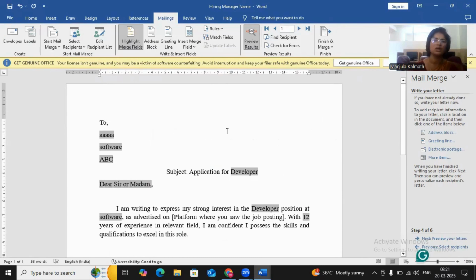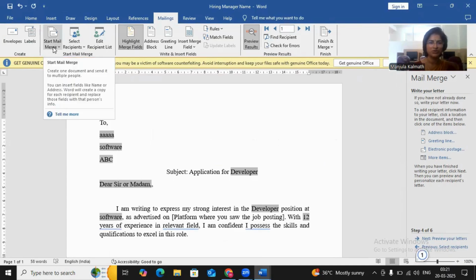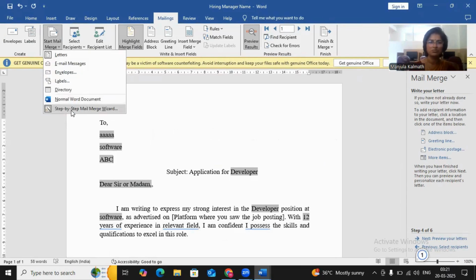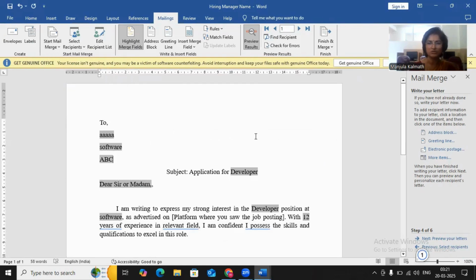This is how we can apply the mail merge. I hope it is clear to you. So once again, here we have the creation of the mail merge. We can go to start mail merge. In this, we have a step-by-step wizard. In total, how many steps does it take? 6 steps. Either we can use this wizard or we can use the standard toolbar also. Here up to the 6th step it is taken.